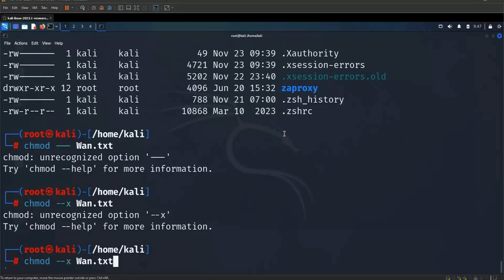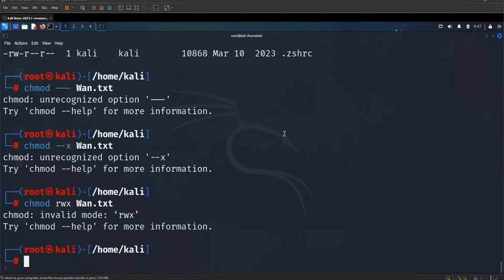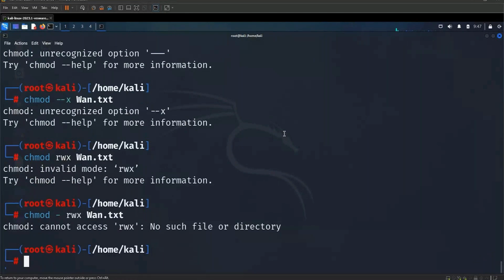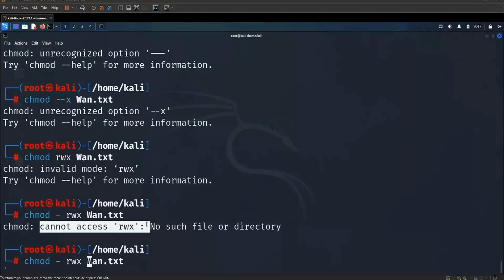Okay, it is saying that it is not able to indicate it. Okay, no worries, let me change it. Yeah, the hyphen was missing, that is why it was giving us the error, right? So it is saying cannot access, read, write, execute, no such file or directory.